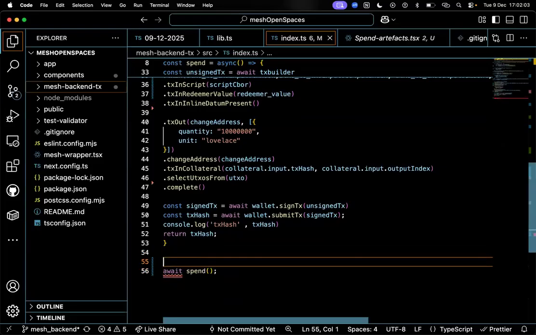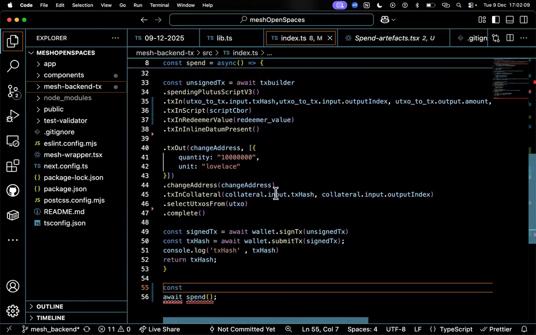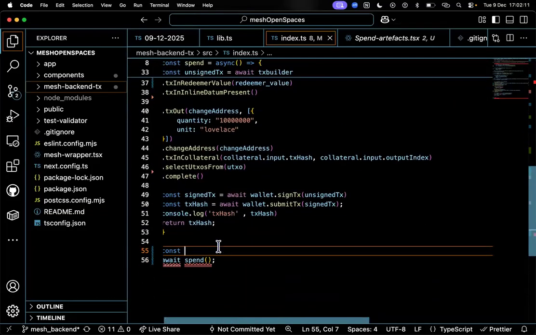Yes, sorry, the unsigned transaction. That's right, on the unsigned, there should be an await. Where is it? Oh, you've got it. Hang on.